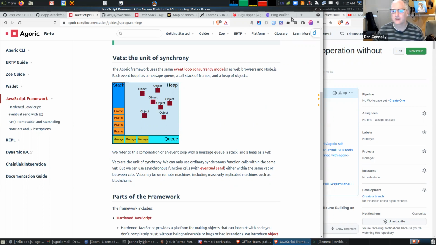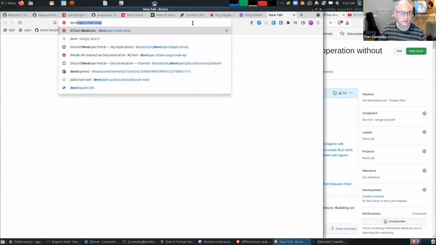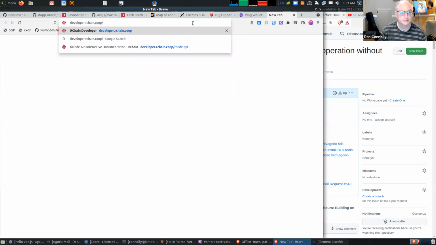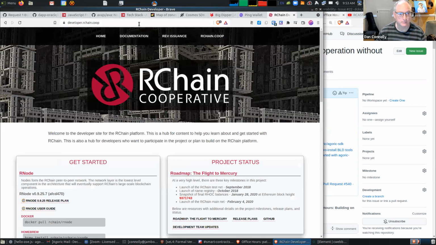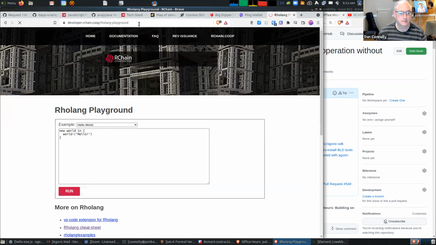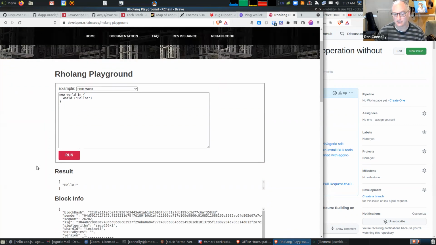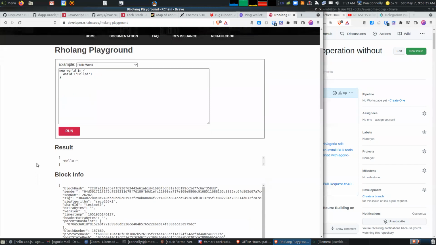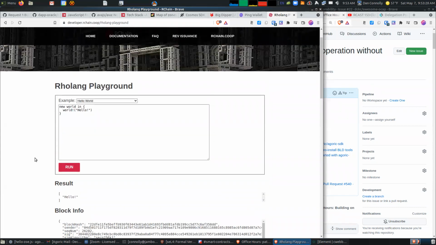I mean, in RChain, there's a Playground or something. This is a little web server. If I run this, it's going to do an HTTP request, right? Right. But I can't put an HTTP request in the code that I'm writing here currently.